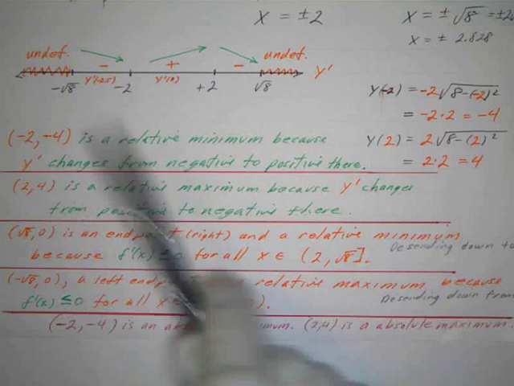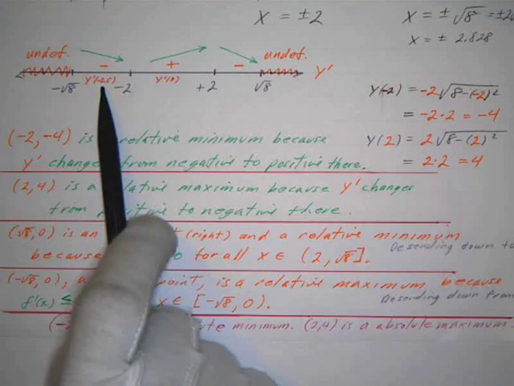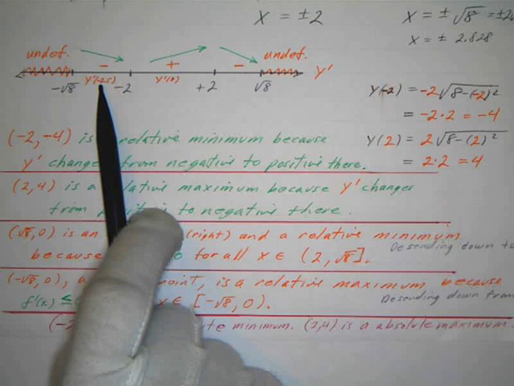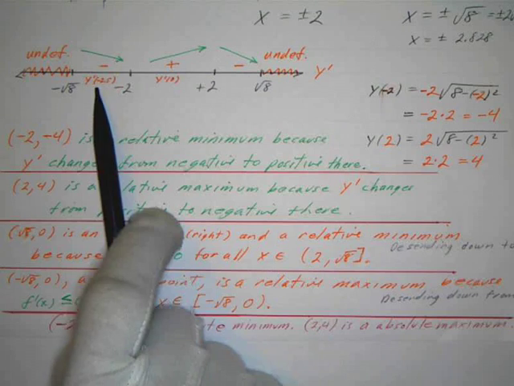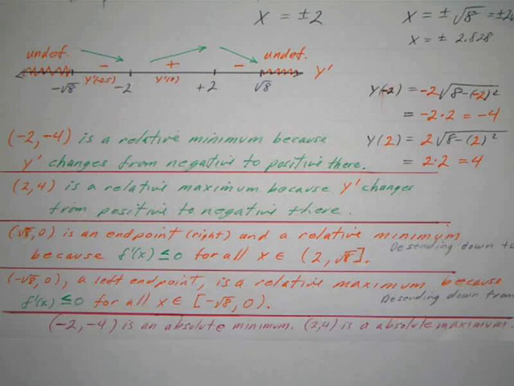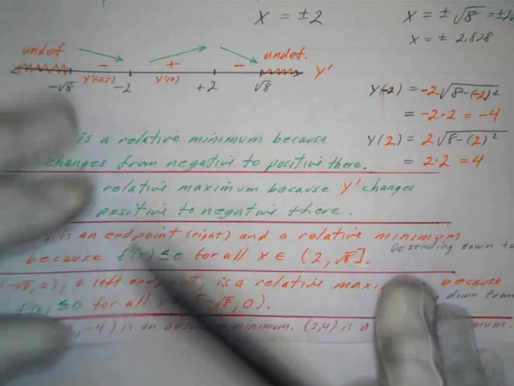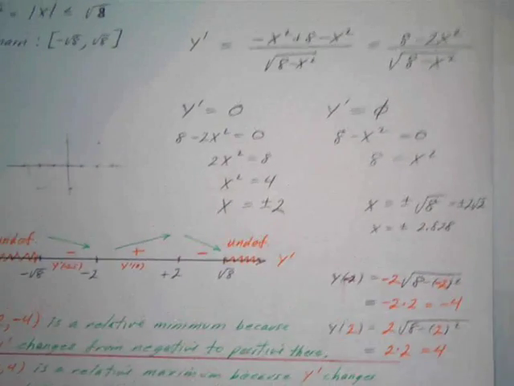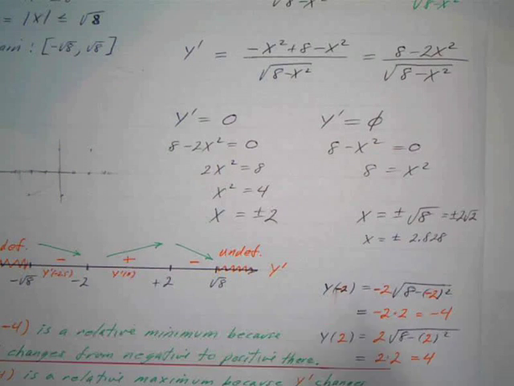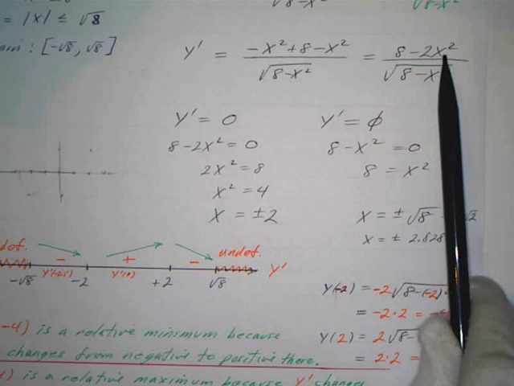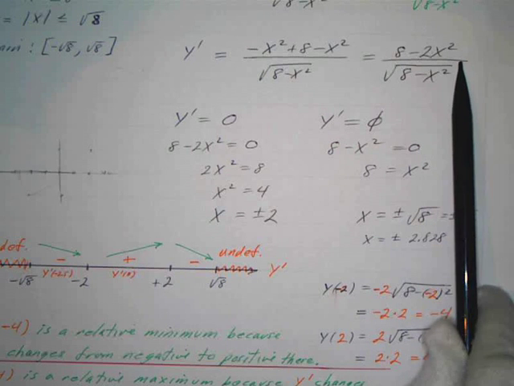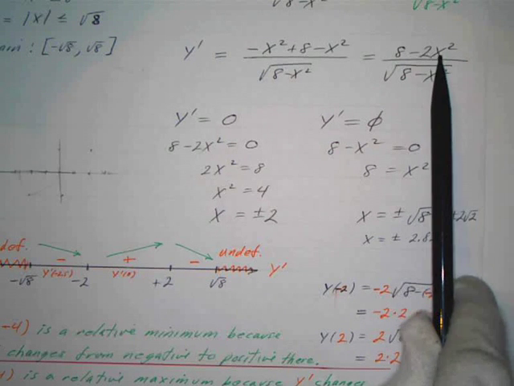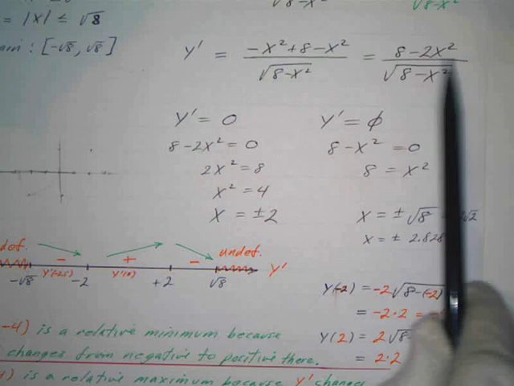and 2, 4. So let's see what happens if I put -2.5, or I could have put -3 in there. If I put that into the derivative, I'll go back and look at the derivative over here. If we put 3 in here, 3 squared is 9, this is definitely going to be negative. And if I put 3 or -3 in here, it's going to be the same thing, so it's definitely going to be negative.